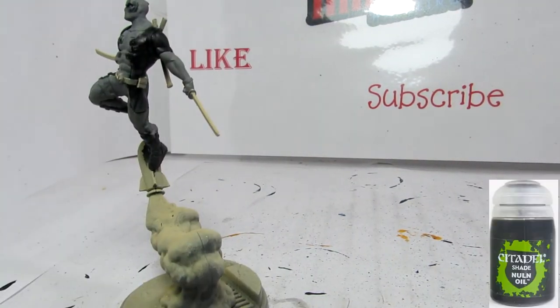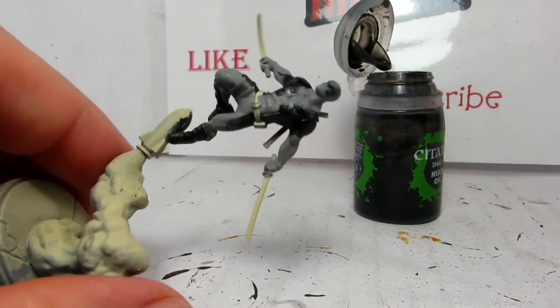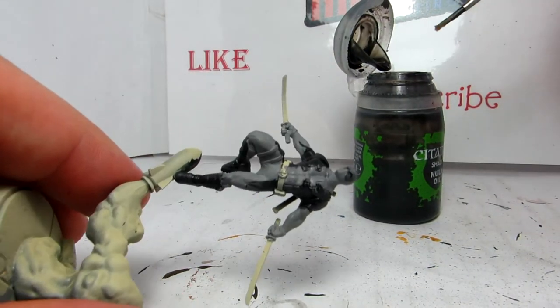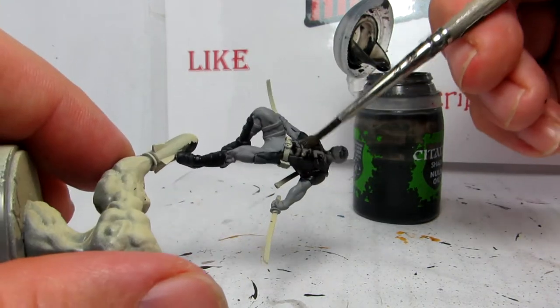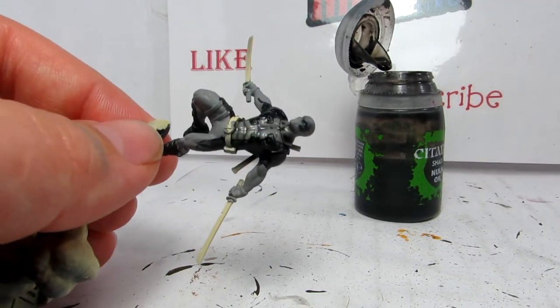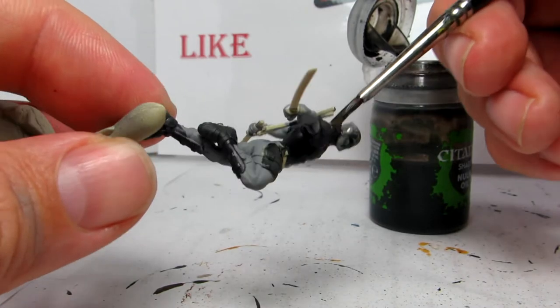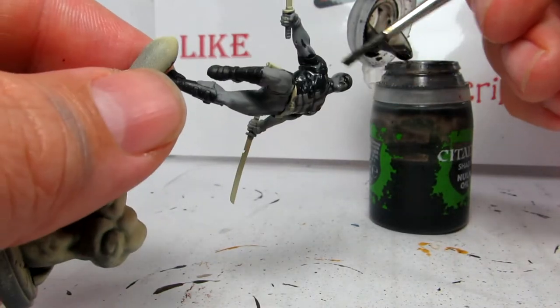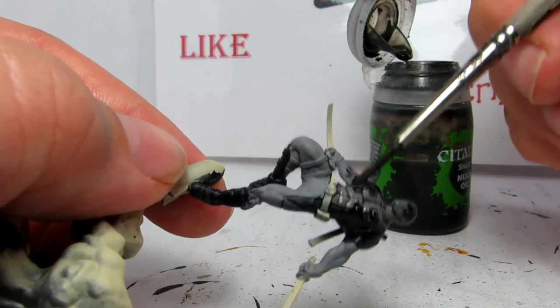Alright, now that I'm a little happier with the gray-black situation, we're going to go ahead and get our first wash in the bag. Now, for the sake of making this tutorial accessible to people who have not had a ton of experience, we're not going to get real crazy about how we do all this. We're going to keep it nice and simple, we're going to keep it straightforward, and we're not going to do anything any more complicated than we have to in order to get a really solid piece.